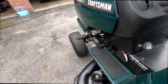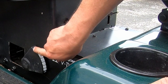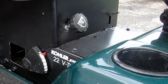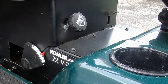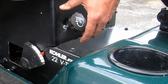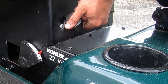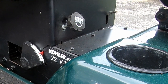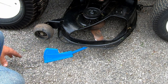The way this one works is it has this little dial over here. You set this where you want it to drop to, and then you have the actual setting right here. I guess those are supposed to be inches, like 1 to 6. I'm not really sure. Right now I have it all the way down. So we're going to have it where it stops like that. I think you just twist it clockwise to go up. So now it only goes down to there, right in the middle of 3. That's basically got us right at 3.25. So that would probably be inches.